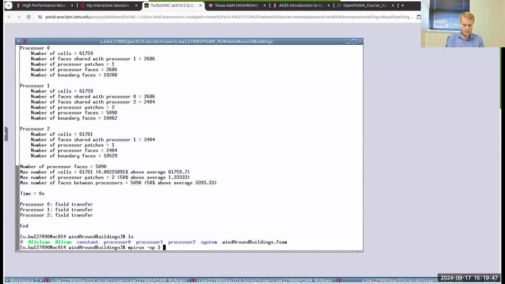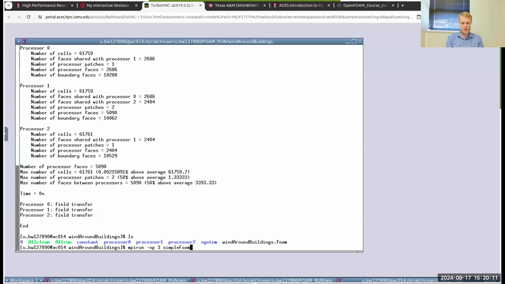And then we type the name of the program we want to run in parallel. Now, if I just do this without anything else, it's going to run the whole simulation in simpleFoam 3 times. Each of the 3 cores runs the same simulation. It just runs it 3 times, and we don't want to do that.